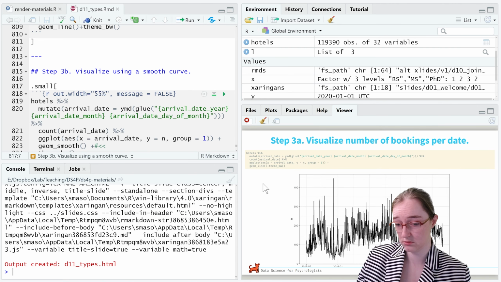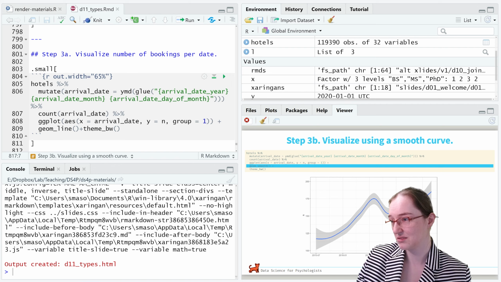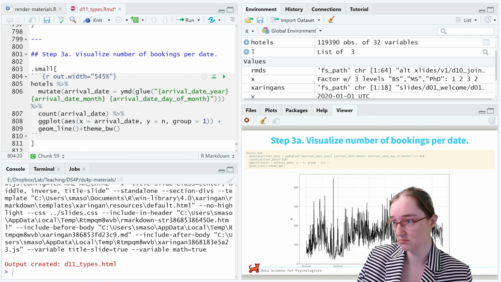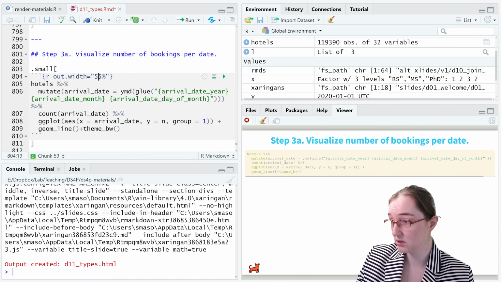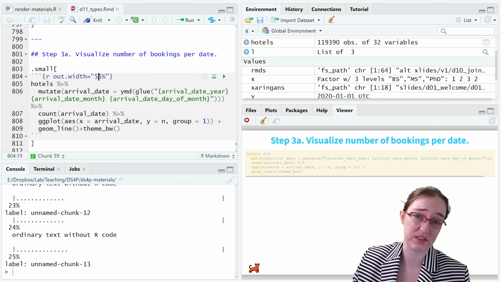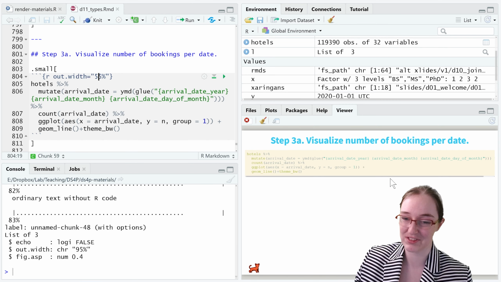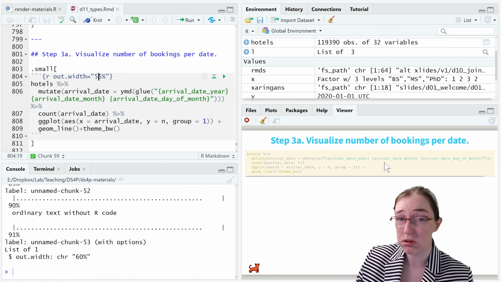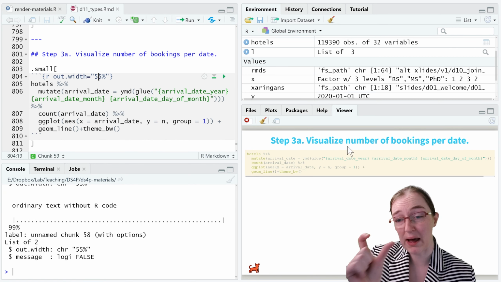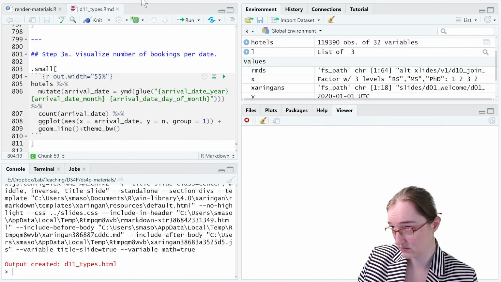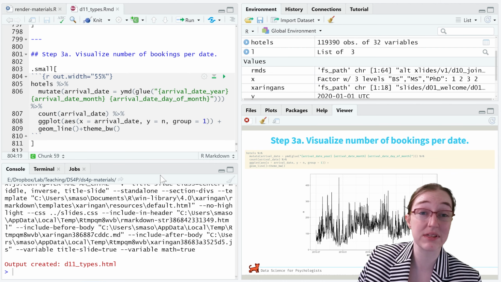We're just going to smush them down to 55%. It's not ideal, but for this illustration, I want you to see the whole plot, including the bottom. Now we can see the whole plot.